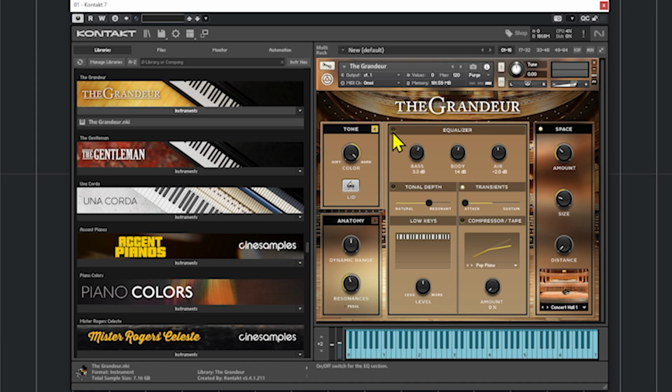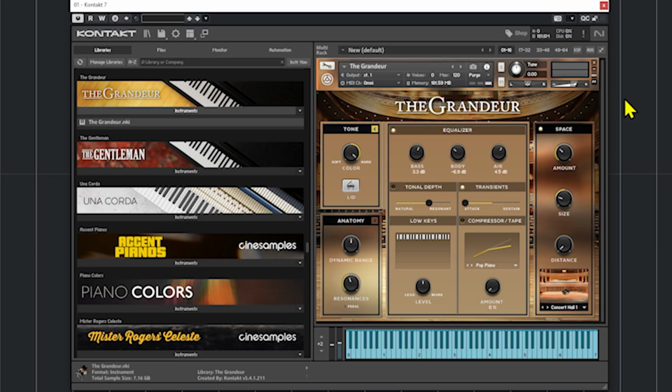The other thing we might want to do is go into the EQ and just emasculate the mids a little bit. And let's see. That's just me playing around really quickly. Maybe it sounds like a house piano, maybe it doesn't, but you can certainly have some fun.